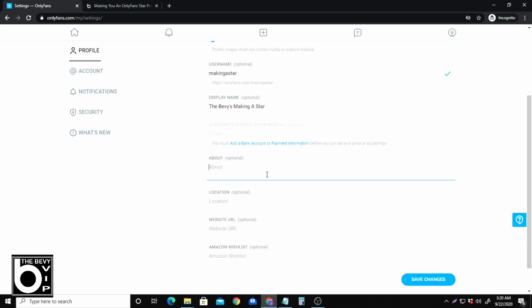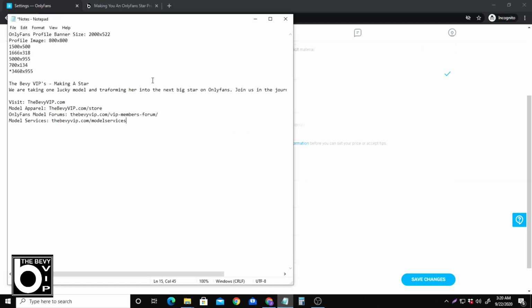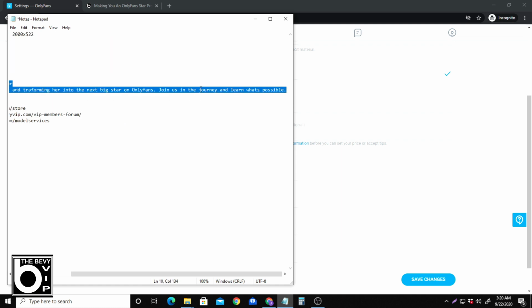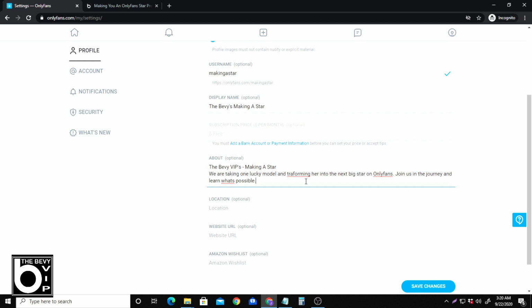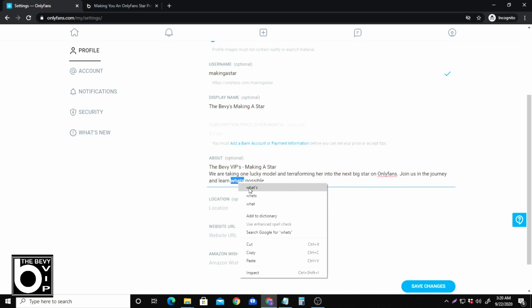We're going to add our bank account. We got to add the about page, and to start, you can just add something random, something basic. But this is another thing that is going to sell your account. You want to put what you're offering, maybe what your style is. Man, my spelling's all weird. See what's possible. There we go. OnlyFans. Okay. You just want to put something in there and a little teaser.